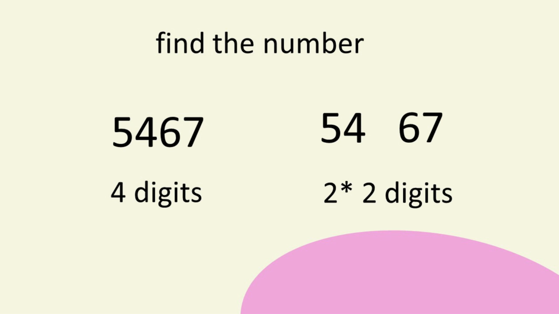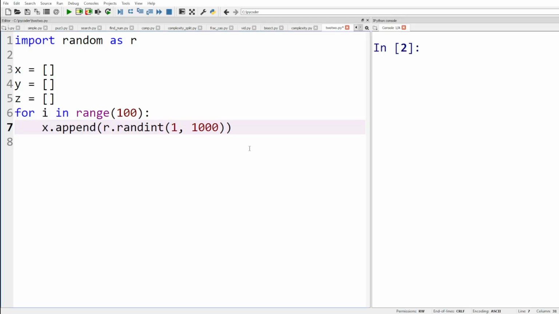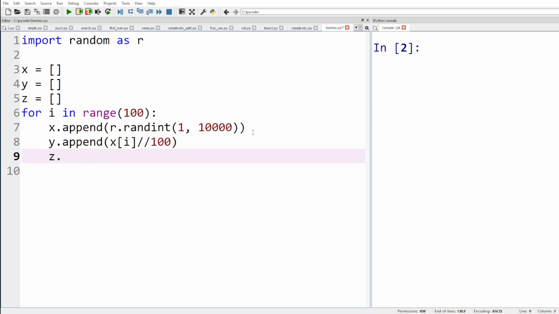So we want to compare how long does it take to find either one, using our searches both linear and binary. We start off creating the code that gets the 4 digits, which is a number less than 10,000, and we're going to use a for loop to create them, but also we're going to get the 2 digits, the first 2 and the final 2.